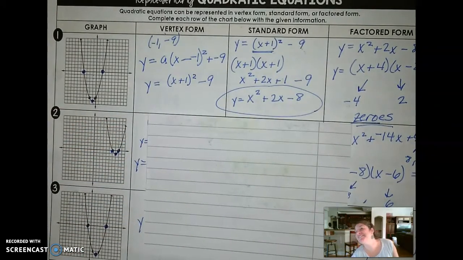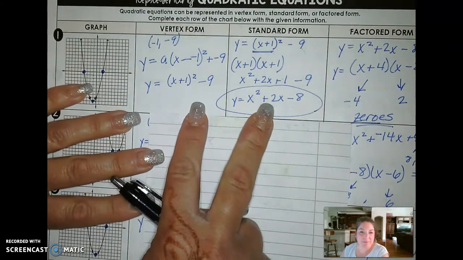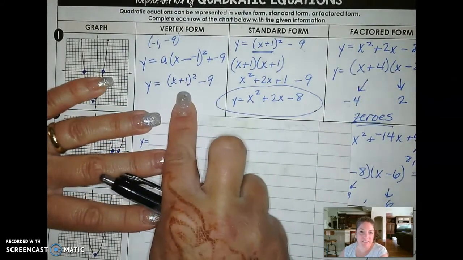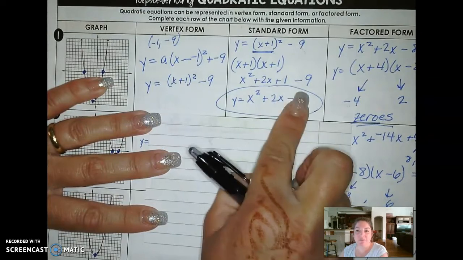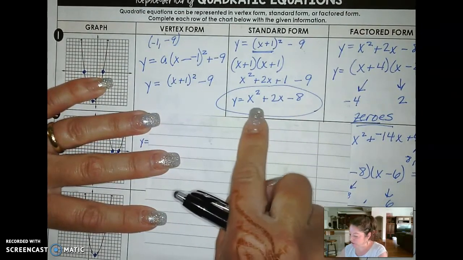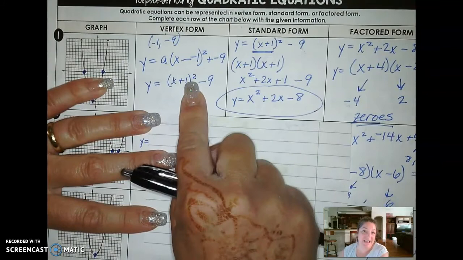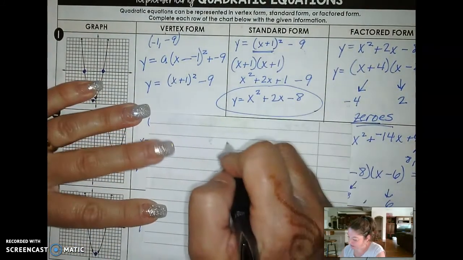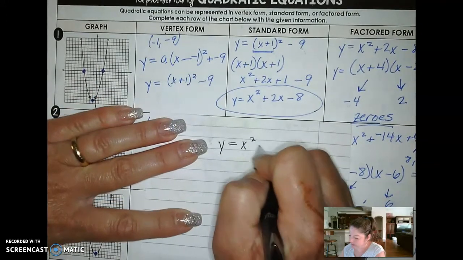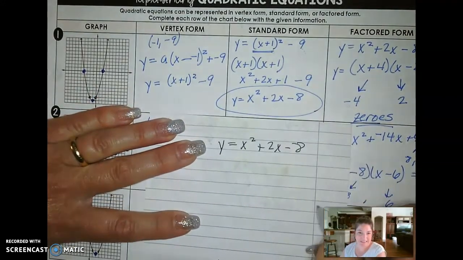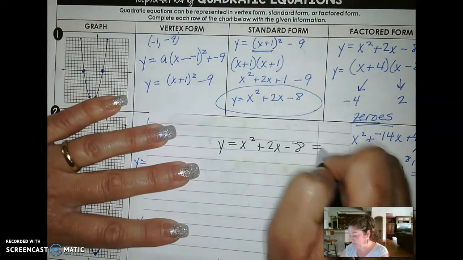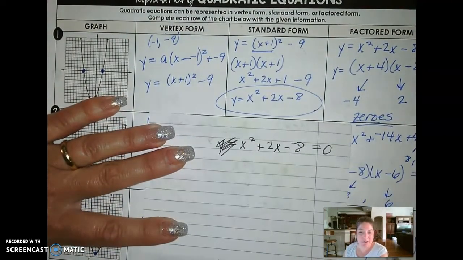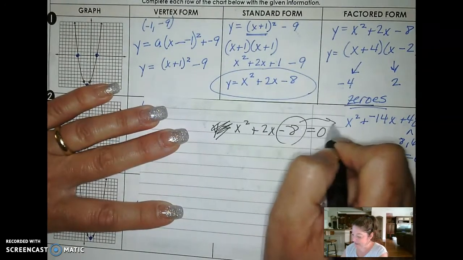Okay, just so you don't think that I'm just full of it and making things up, I wanted to show you. This was one of our problems from yesterday. So here it was in vertex form. We multiplied it out. We did the minus 9 at the end. We're going to do this problem and make it look like that. I promise I'm not making this stuff up. Okay, so here we go. y equals x squared plus 2x minus 8. I always put an equal 0 on the other side and ignore my y equals.